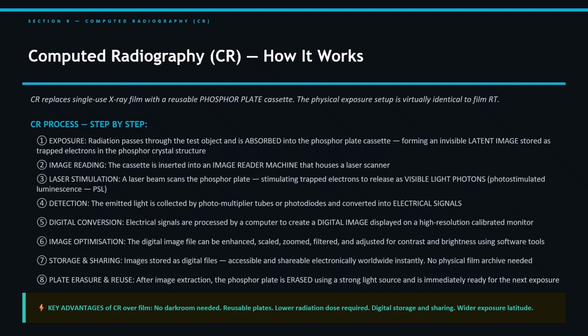One of the major advantages is that the imaging plate can be erased and reused. This eliminates conventional darkroom processing and makes digital storage and transmission possible. The radiographer can also manipulate the digital image, for example, by adjusting display characteristics. But remember, image manipulation does not create information that was never captured. Digital processing can help display information, but it cannot replace an inadequate radiographic technique. That is a very important professional principle.